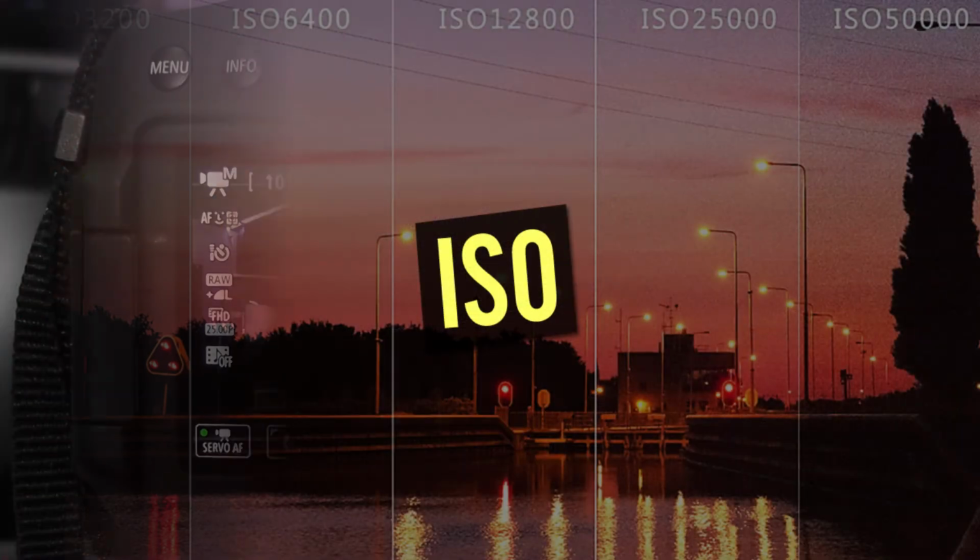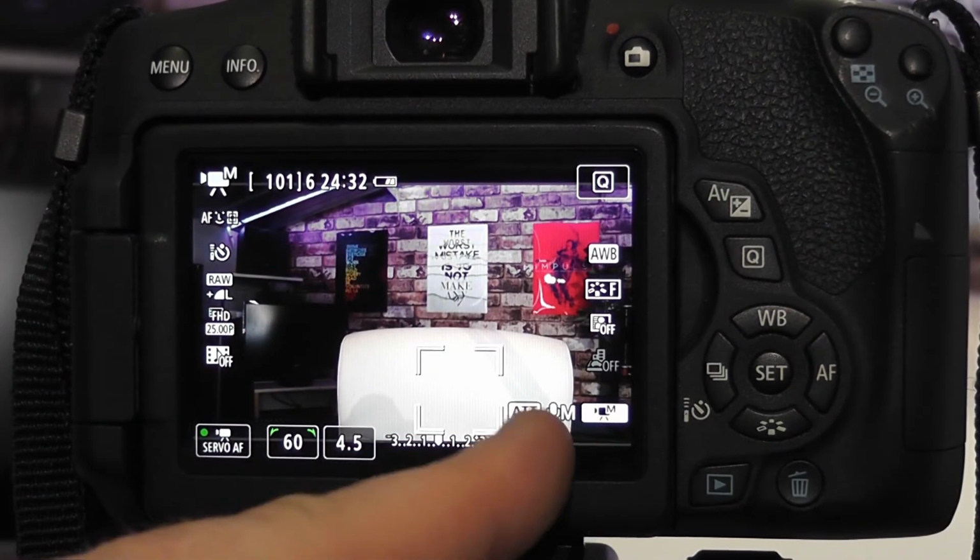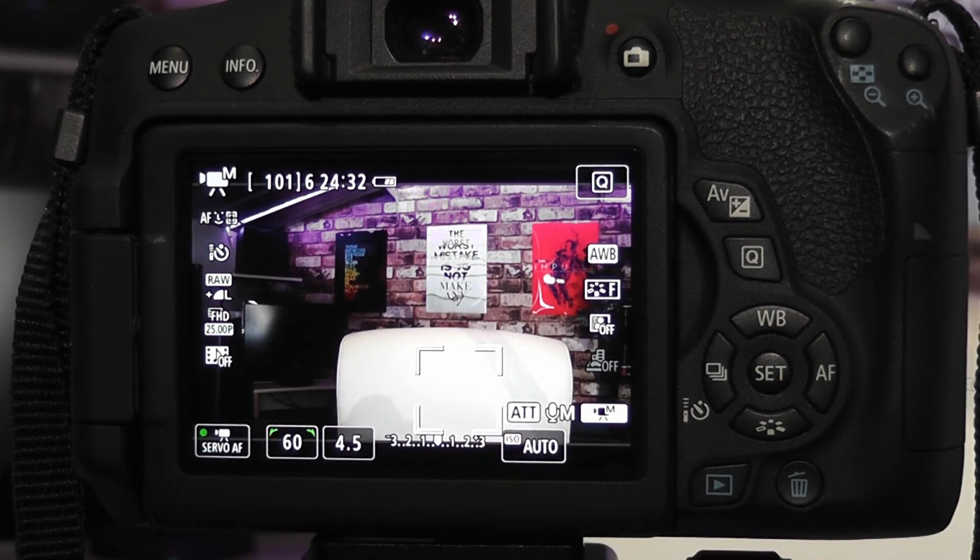So the last of the three most important settings is the ISO settings, which is shown here. Now I usually set this to auto, and I found for my lighting setup it tends to work pretty well. You can set it manually, but I've found the higher you go with this setting, the lower the quality of the video seems to be. So if you do decide to set this manually, try not go over the 800 mark, as you really will notice a sort of degradation in picture quality.